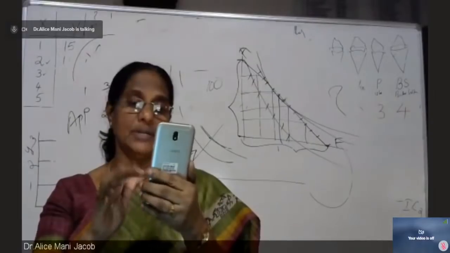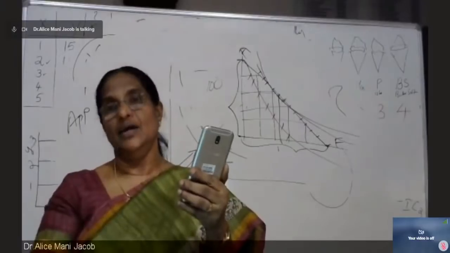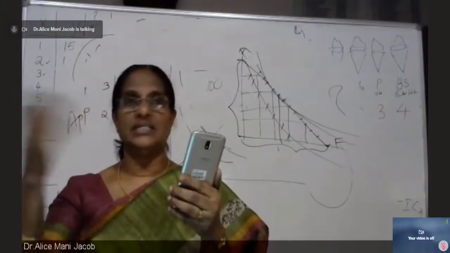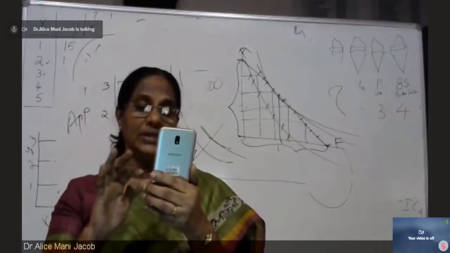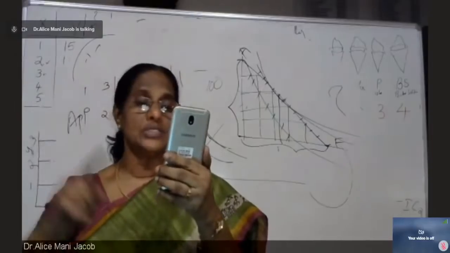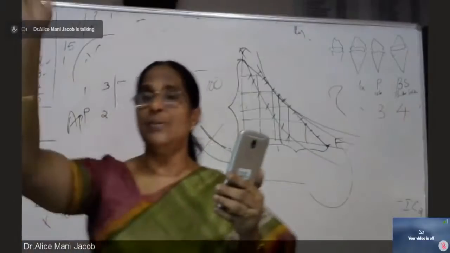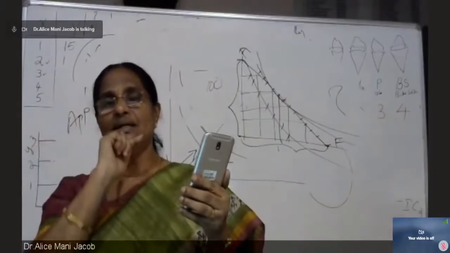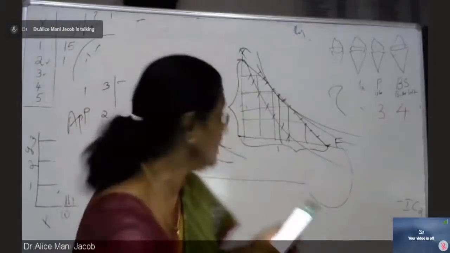Please explain equilibrium price. Equilibrium price is where demand is equal to supply. You will be learning again about it as you go to the next lesson. All movements in equilibrium you will have to learn, so you will be studying in detail later. For the time being, equilibrium is where demand is equal to supply. They intersect because one is coming down, the other is going up, and so they intersect at a point, and at that intersecting point, quantity demanded is equal to quantity supplied.